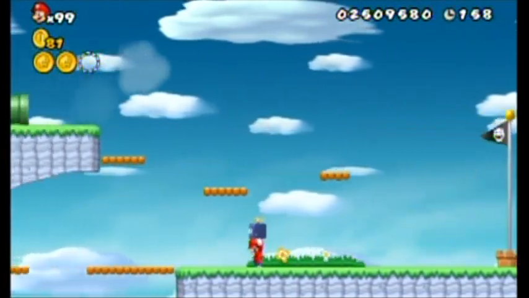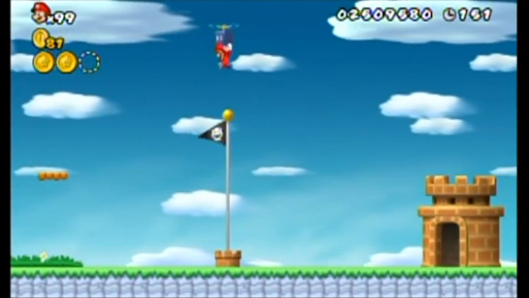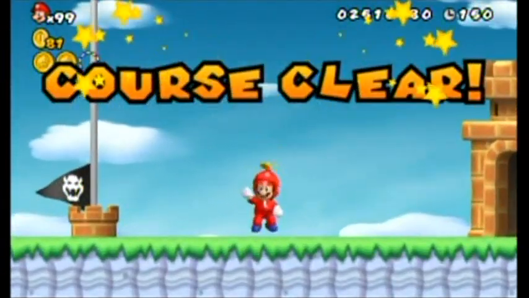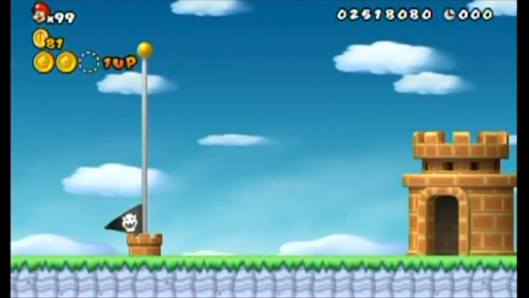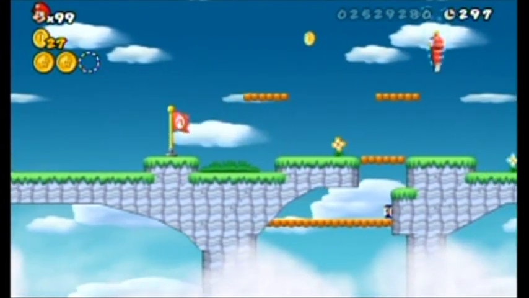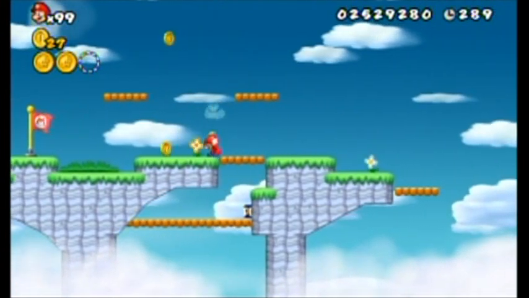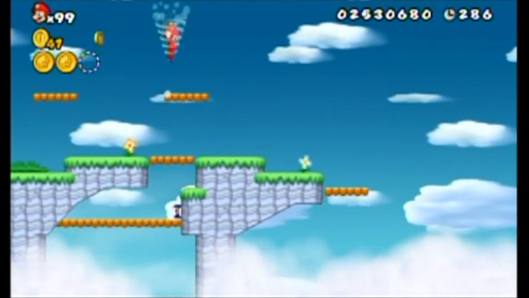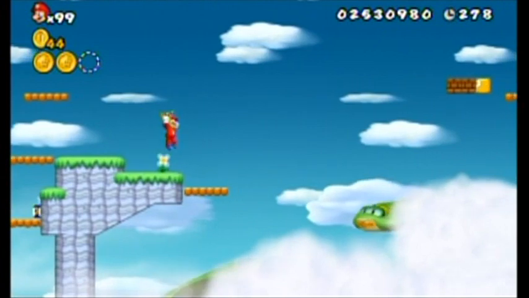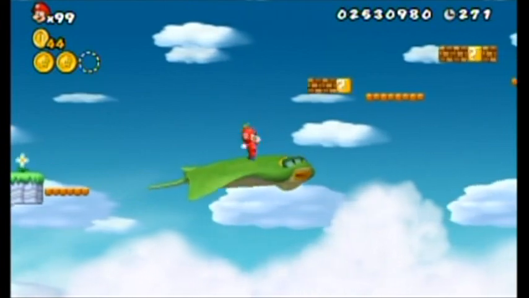Okay, I'm definitely missing the last coin somewhere. Maybe I needed that pow block from that other area. I don't know, but I'll be back here in just a second. Well, there's the pow block. I still have no idea how to get down there, though. Unless that's just for show or something, I don't know. I'm hoping that I'm not missing anything, but... Oh, maybe it's just to get these coins that are up here, off-screen? Maybe? I don't know. I'm gonna assume and hope that that's the case.